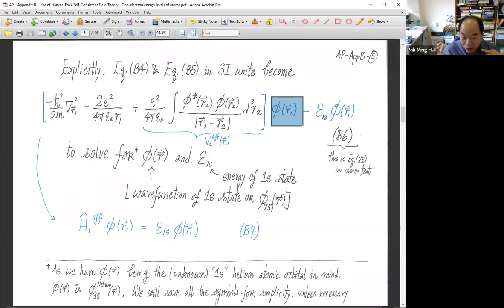So there seems to be a contradiction, but no, in physics and in mathematics, we just see the whole equation as one equation to solve for this unknown 1s state, meaning we make a guess, construct this part, solve for the output, compare the output with the input, adjust the input, and loop it again until what comes out is what you put in. That is called self-consistent solution.